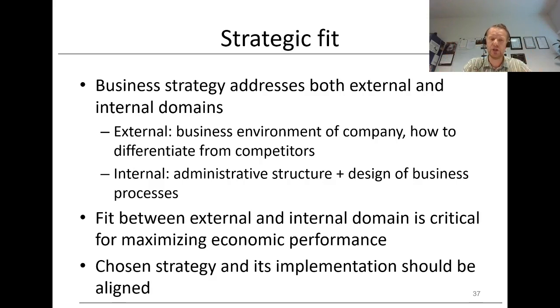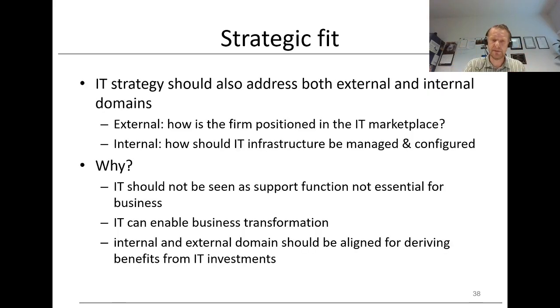Because my internal business processes should be perfectly aligned to my external environment, to the way I operate in my ecosystem between my suppliers, customers, and various types of other stakeholders. So there should be a fit or an alignment between the external and internal environment in order to maximize performance. That all relates to my business strategy, and the implementation should be aligned with the processes.